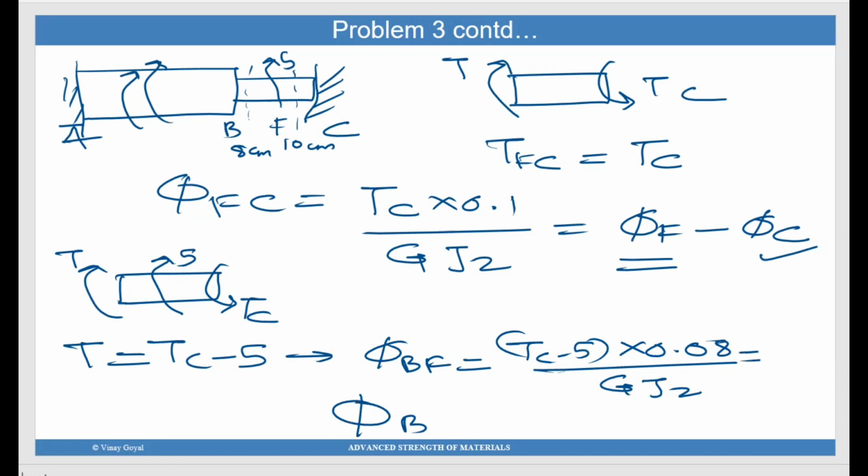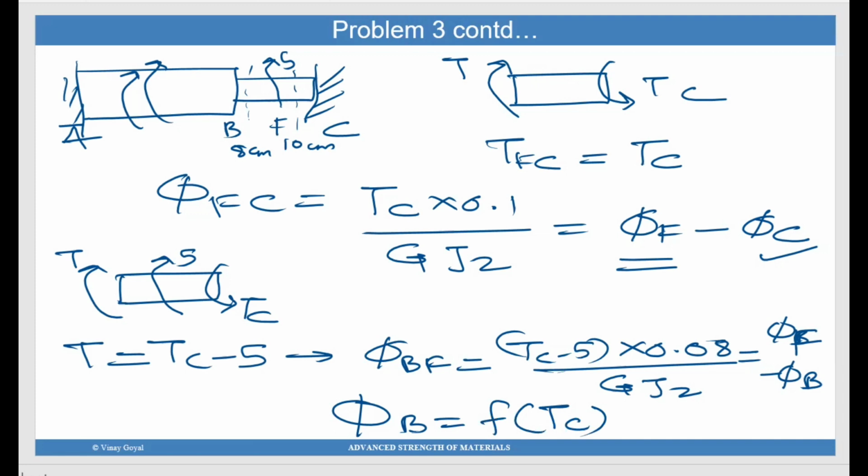Phi F minus phi B. So, notation wise, whether you write phi BF or phi FB, as far as you have understood what you are writing and you have mentioned what you are writing, that's fine. Just stick to whatever you are writing. Don't keep on changing your notation throughout your solution. It's just confusing. So phi BF, so it's phi F minus phi B. So phi B, I know now in terms of TC because I know phi F. So is this part clear?